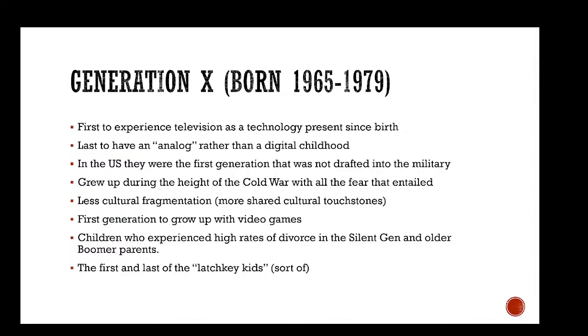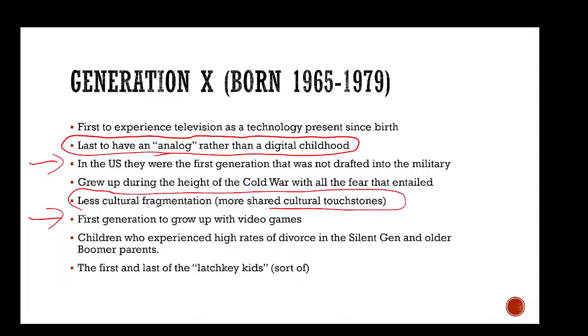Then we talk about Gen X. This is a pre-1980s generation; they would have grown up largely in the 1980s and early 1990s. It's a pretty small generational cohort compared to the boomers before them and the millennials after them, which are both larger cohorts. An interesting thing about Gen Xers is that they are analog rather than digital, so they grow up before the internet. They're the last ones, or the first ones, to not be drafted into the military in the US. They're the first generation with video games, but they are less culturally fragmented because there are fewer cultural choices. So they're a much more unified generation, and like I said last time, you can still talk to Gen Xers and they all have these shared cultural touchstones.